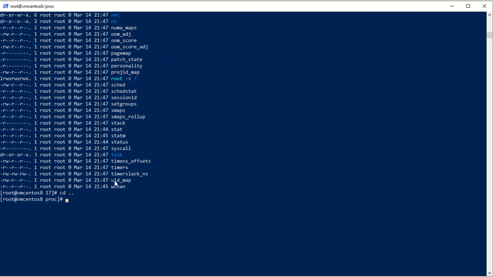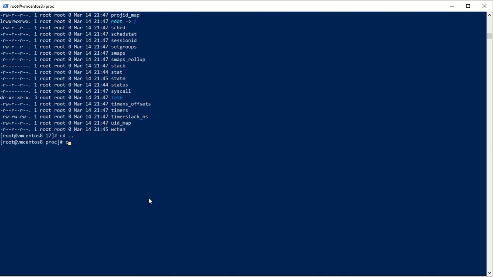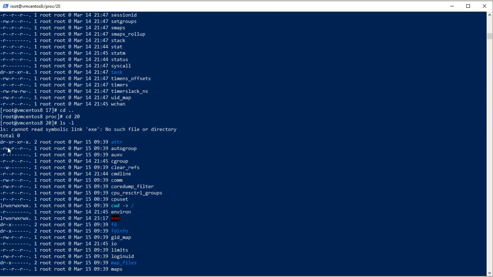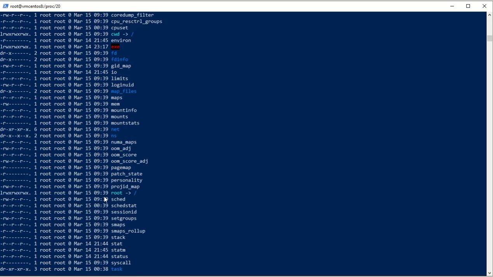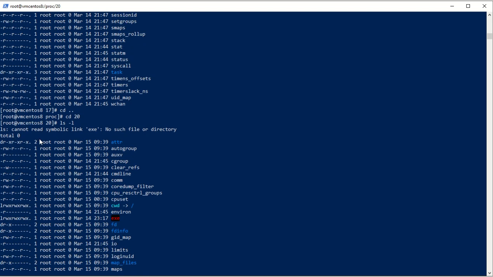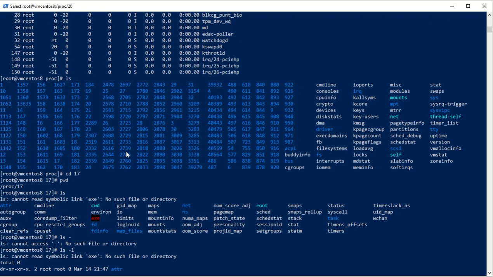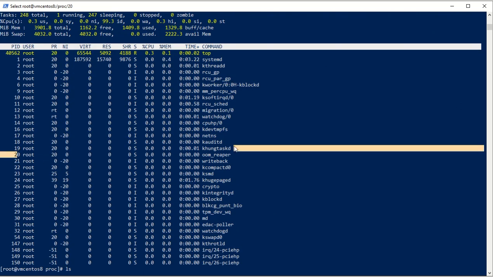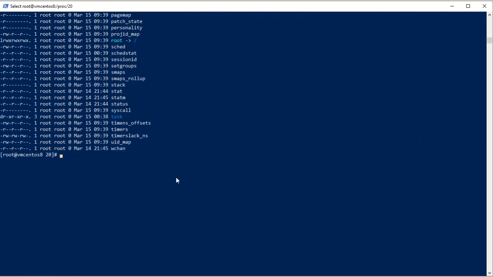Okay, so I'm going to exit out of here, and I'm going to go to another folder. Let's go to, I don't know, 20. Okay, so now I'm in 20, and let's have a look here too. So again, mainly files, a couple of directories there. So what this is showing me is the content of that folder number 20, right? So these are files and directories that are associated with the PID value of 20. Okay, so 20 was this. So you could find these under the proc folder.